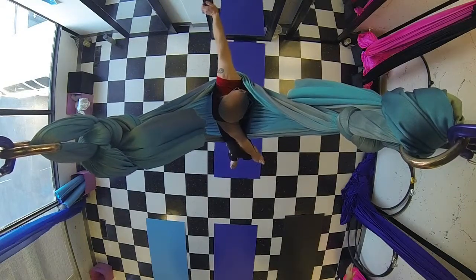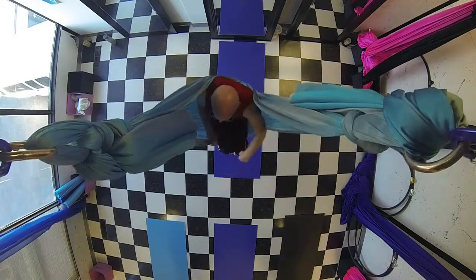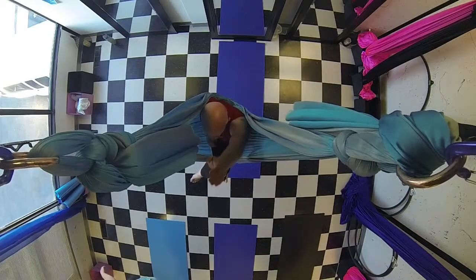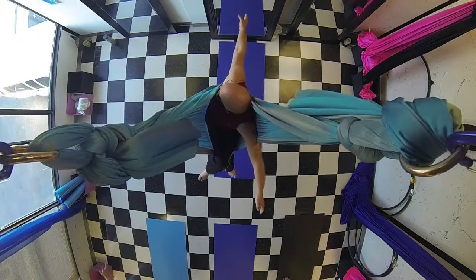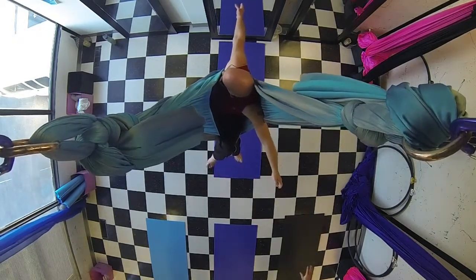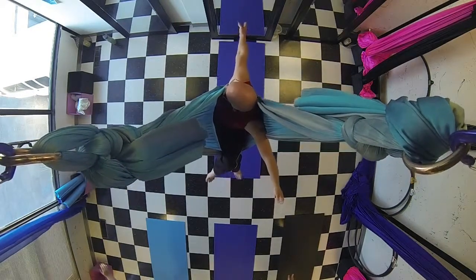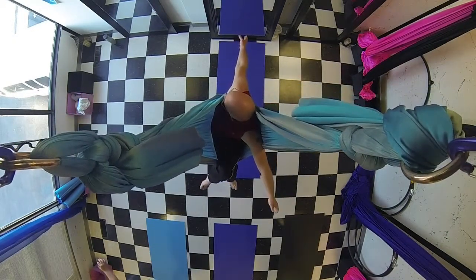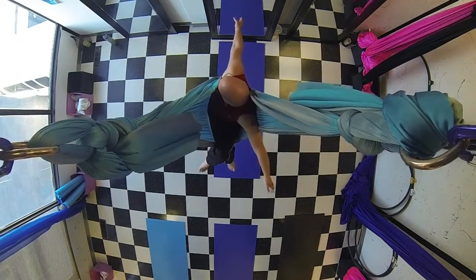And gently release forward. Switching the legs, left over right. And when you're ready, reaching forward to the left. Right, go back. Since we're just starting out, don't force anything in this position. Just be gentle with your body. Letting it warm up. Breathing deeply.